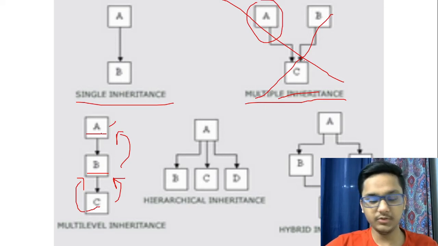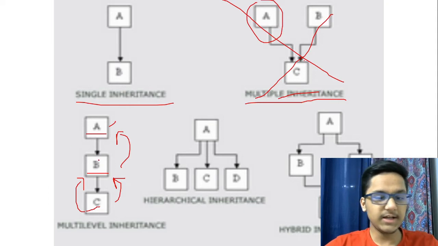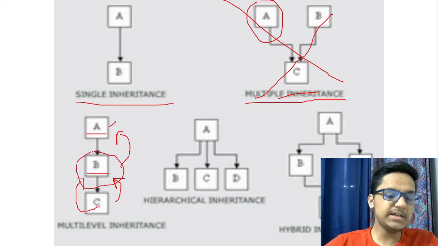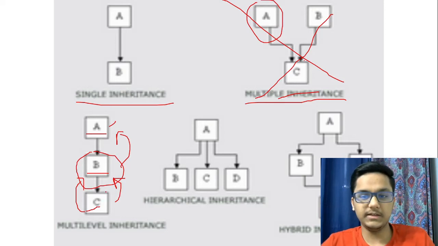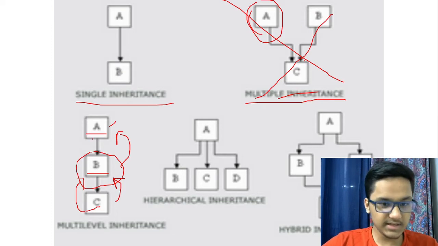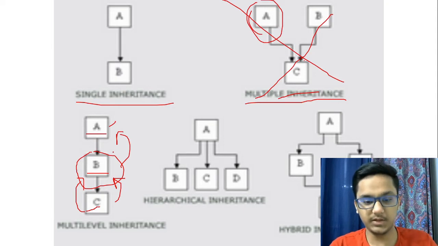One important point to note here is the transitive nature of inheritance. If class B inherits the properties of class A, then class C will inherit the properties of class A and B. Why? Because C is inheriting properties of class B, but B itself inherits properties from class A. So C is inheriting properties from class A and B. Technically, like multiple inheritance, it's inheriting properties from two parent classes, but there's a child class in between.